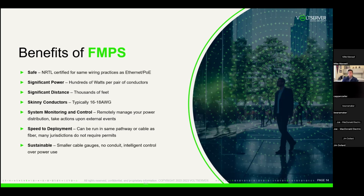Probably 98% of the deployments to date have had either an AC or DC powered transmitter shelf running through class 2 cable. And in the past, since UL 1400-2 didn't exist until just recently, we would do our own testing on class 2 and class 3 cables, and we created an approved cable table that allows customers to pick cables that are suitable for our digital electricity, which, as I mentioned, is our version of a fault managed power system. And so all of those have receivers.